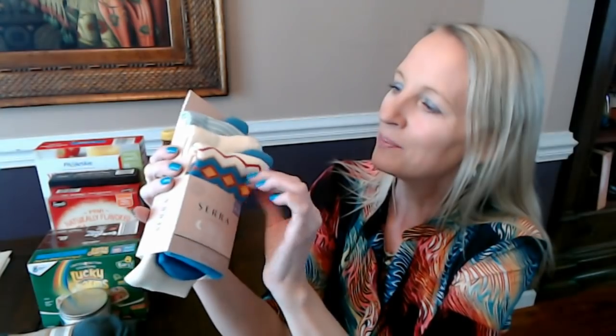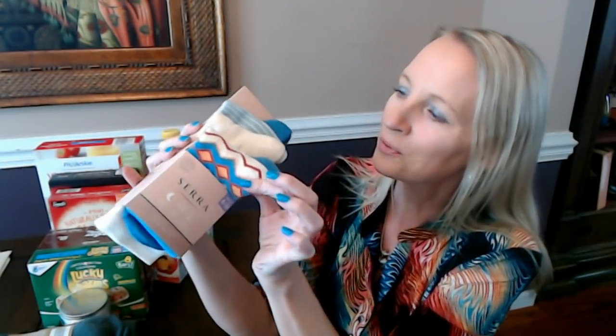I went down the aisle of shame and look at these cute little socks I found — I love them! They're for me. I didn't need them but I thought this pattern was really cool. I love these colors — you have blue and then like a peach and a burnt orange, with little stripes. Then there's a plain pair and a blue-striped pair in the back. These are crew socks, and they were only $4.99 for three pairs.